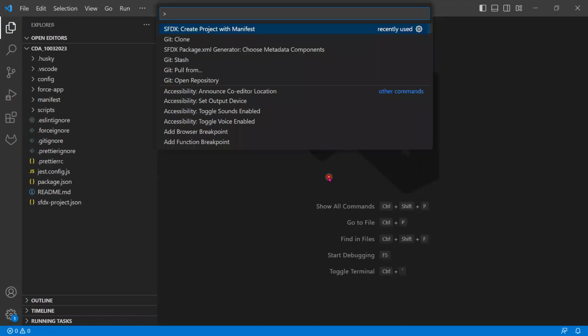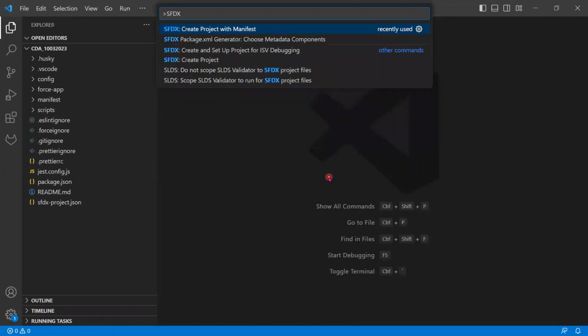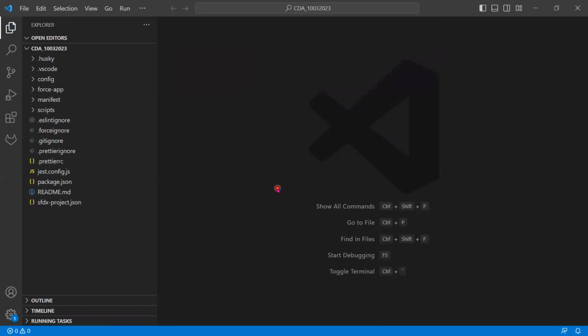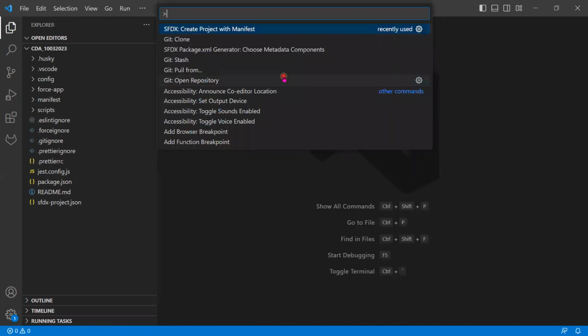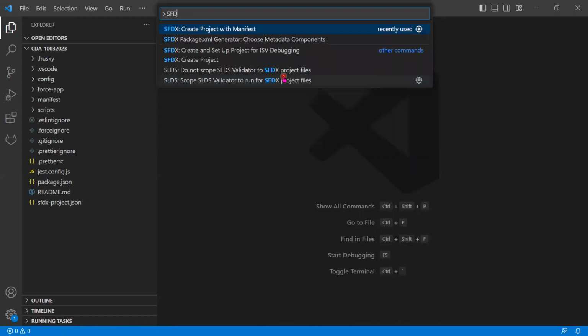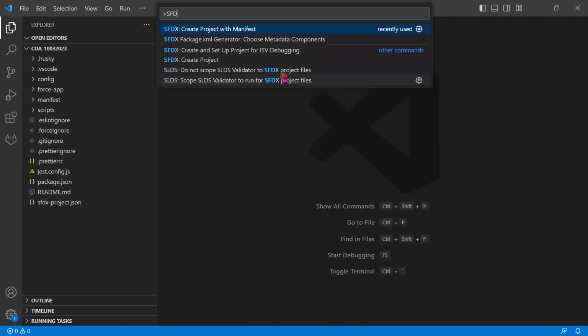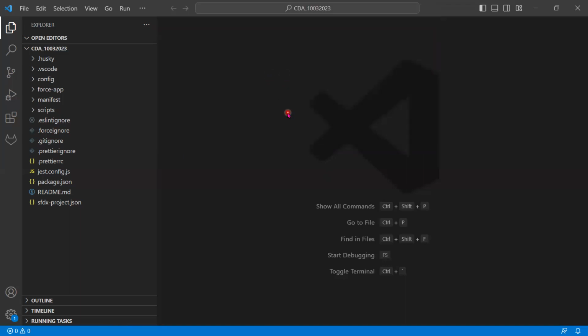Control Shift P, SFDX authorize. Just wait for 2 seconds.